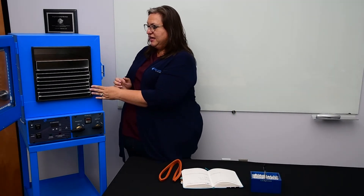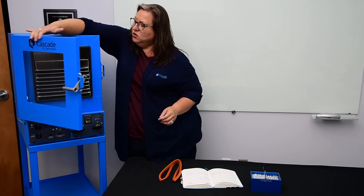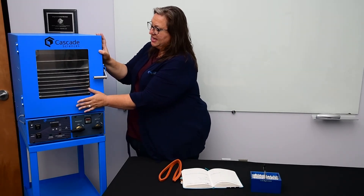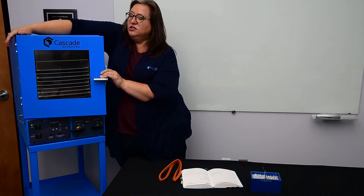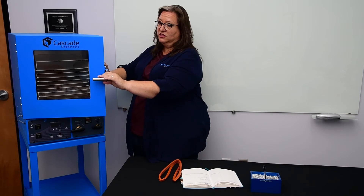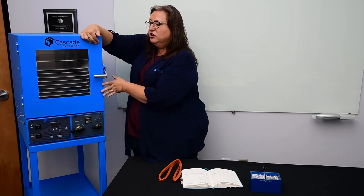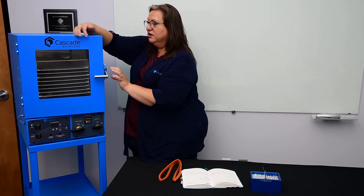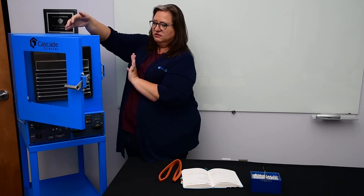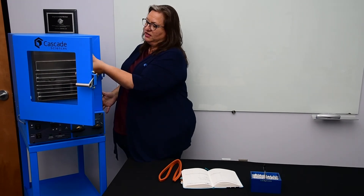If you notice over time that your gasket is wearing out always in one spot, one thing I would recommend is looking at the way the door closes. We want the glass to press against the gasket almost all at the same time, which means it's really important that these floating hinges on this side, and the floating hinges both on the receiver and the handle of the latch, are set appropriately — so that you're not getting pinch points and putting a lot more pressure on the gasket in one place than another. If you're always wearing out in one spot, give us a call — it's really easy with just a socket set to adjust the floating hinges or the latch and get that alignment right so that the spring-loaded glass is pressing evenly against the gasket.